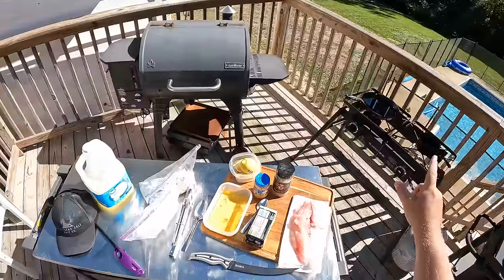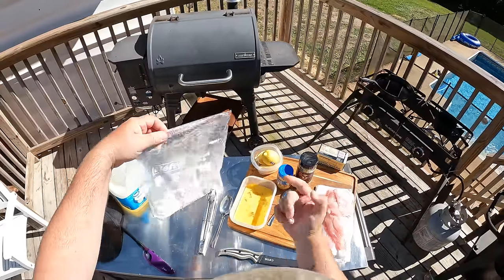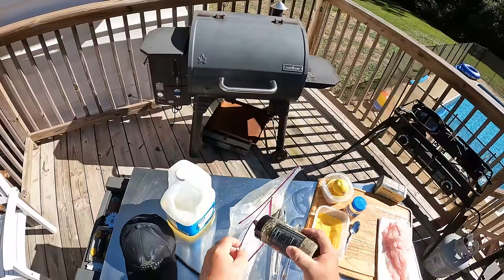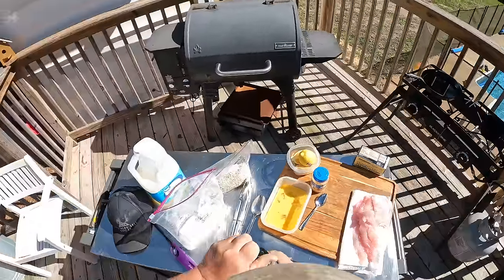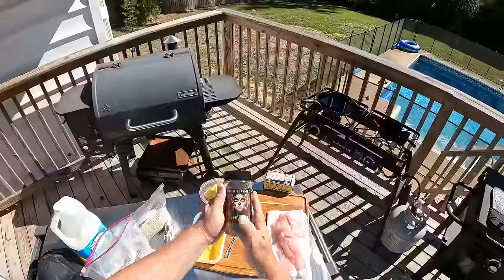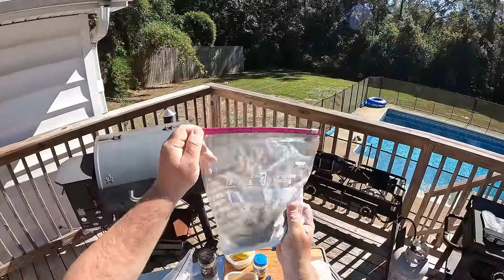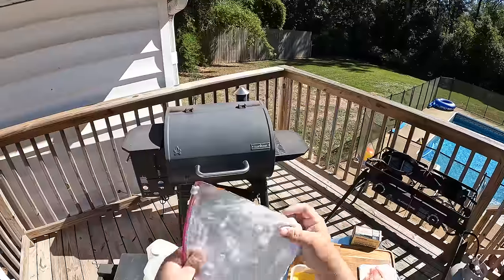All right, so we got our oil going. Next thing we're gonna do, we're gonna go ahead and work on getting our fish ready. So we just got our fillets right here. We're gonna go ahead and put them in the flour. But before we do that, we're gonna go ahead and season our flour. And this is where our surf and turf blend comes together. Now, since this is a pasta dish, and we're gonna kind of be building a lemon butter garlic sauce for that, I don't really want a Cajun kick to it, which is why I'm opting for this more of a herby type seasoning. And I use this a lot on my fish when I'm doing pasta dishes and stuff like that. So got a decent amount in there with the flour. We're just gonna toss this around, get it nice and blended in, just like that.